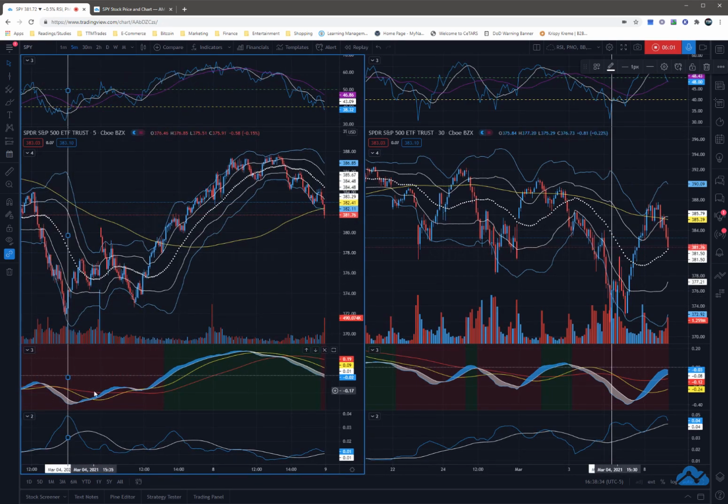Again, we started to see the PMO trending upwards. All right, and as it trended upwards and it pulled back, it found support on its averages and it continued. And also we got that double bottom pattern on a 5-minute chart. I love trading what I call W patterns and M patterns, M top patterns and W bottom patterns.